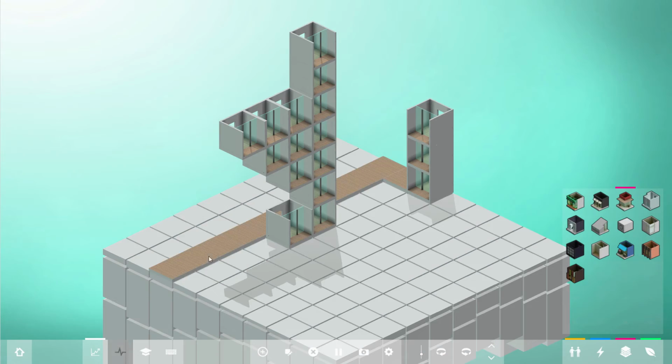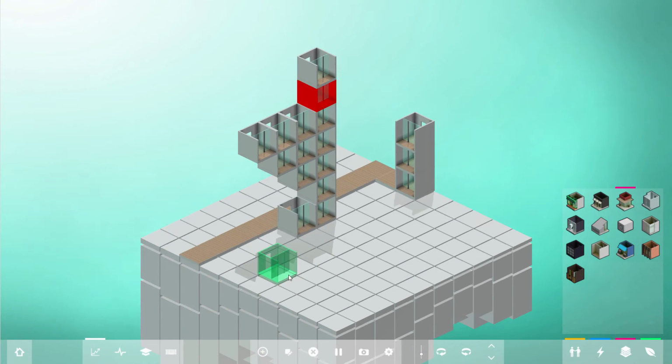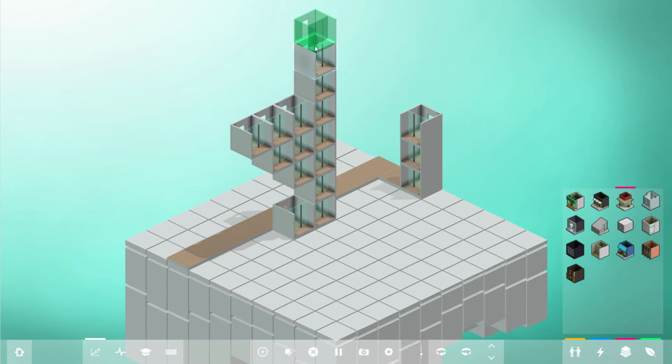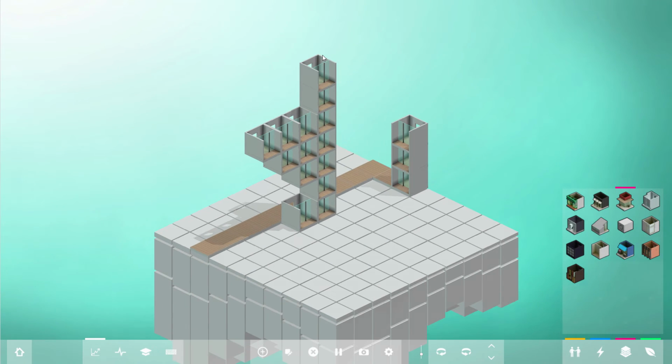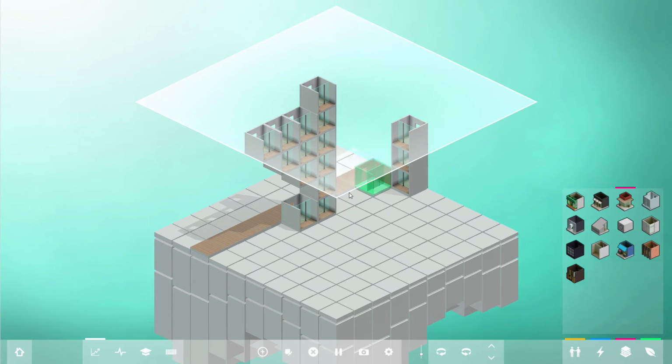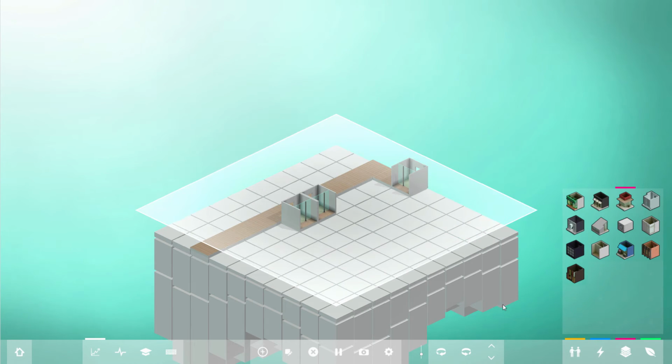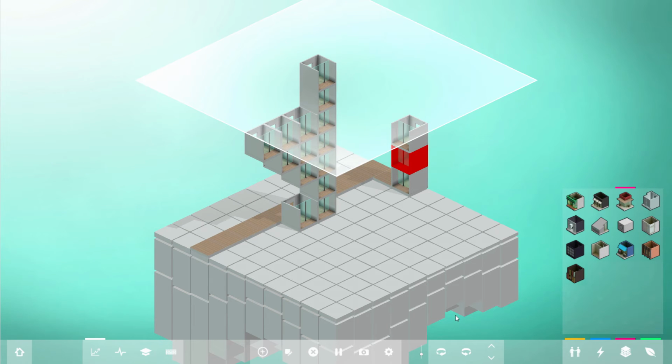But let's look at the slicing tools. The slicing tool, I made it here. It has slice up and slice down. The system calculates automatically how high your building is, and it will place the slice plane always on top of that. But you can push it down with J, or using this button here. So you see, the plane will disappear, and you can just cut down, or cut up and see everything again.